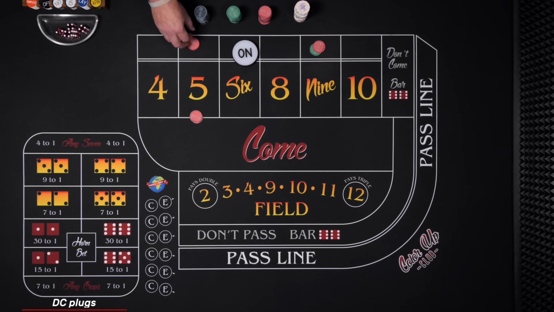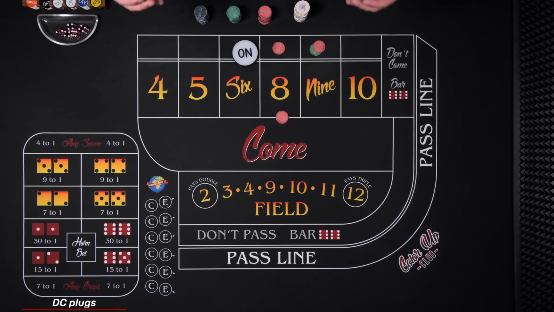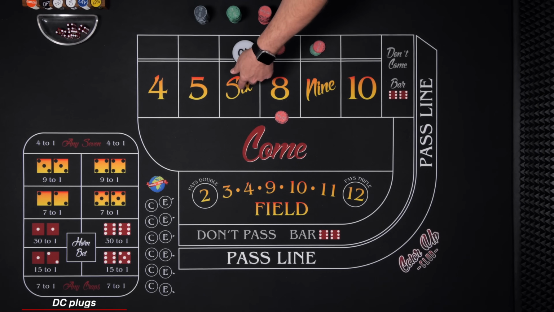Now if our DC travels behind the 6 or 8, this one is a little tricky. If you're on an electronic table, they usually pay to the penny. This would pay, I believe, $11.66. So this bet is fine. You don't always have to make proper bets on the 6 and 8.